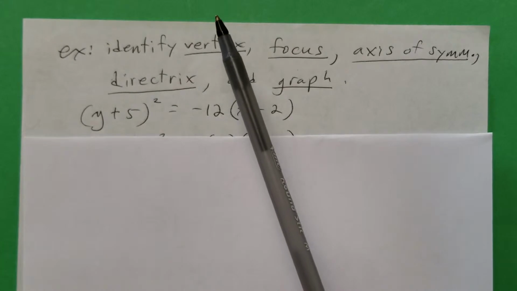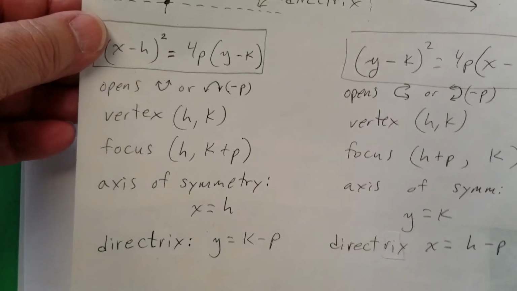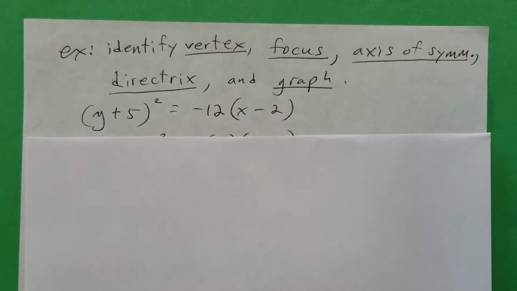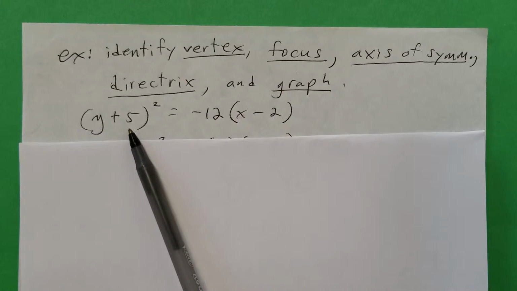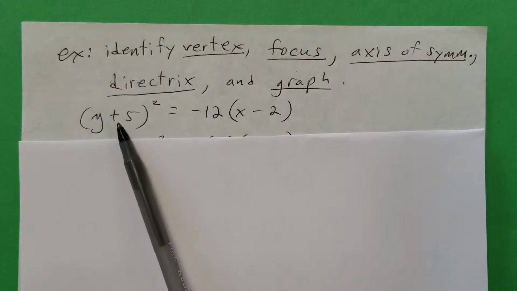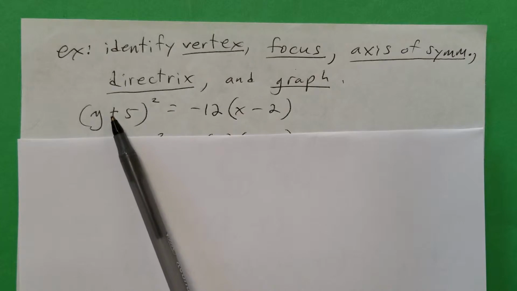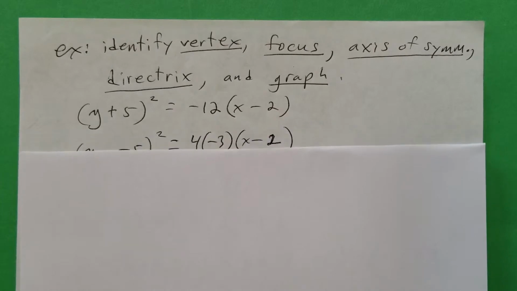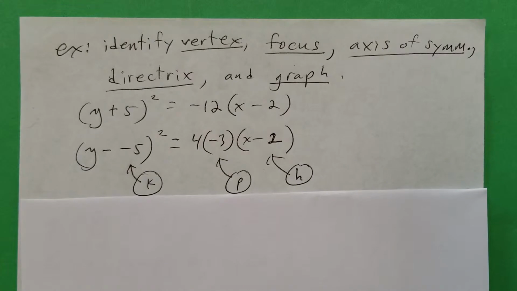Let's go one by one. The vertex, if we look at, I'm going to put the first page up because that's where we did everything. So the vertex was the h number and the k number. Now wait, the y part comes here. So this is the h, this is the k, right? Remember the minus comes with the form. So minus 2, so h is 2. This is really minus negative 5. So k is negative 5. Okay? So I did this to show you that it's really minus negative 5. So now you see the h and k.